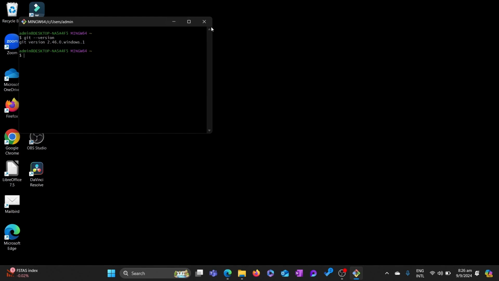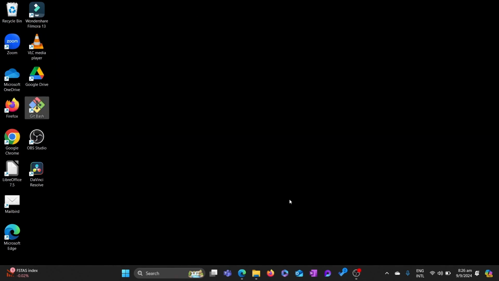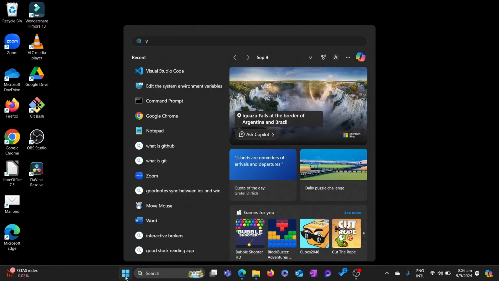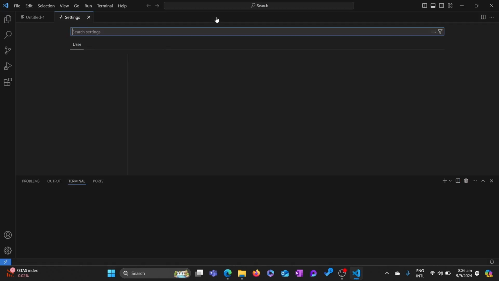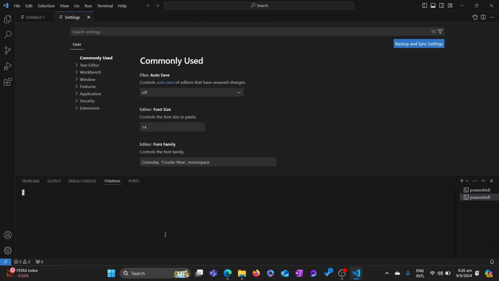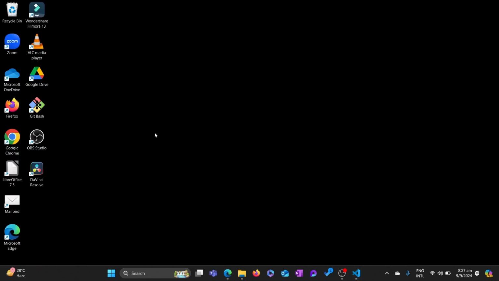You can also check from VS Code. If you were running VS Code before the installation, you need to quit VS Code first and then reopen a terminal in VS Code, or else it will not reflect. Once you reopen VS Code, you just go to the terminal and test the same thing. This should also work outside your Git Bash. That is another option we selected, right? Where Git is accessible from within Git Bash or outside Git Bash. You remember we chose an option like that. These are the options you need to choose at the right times, because they will be needed when you're actually doing the development. So now my VS Code is done, my Git is done.